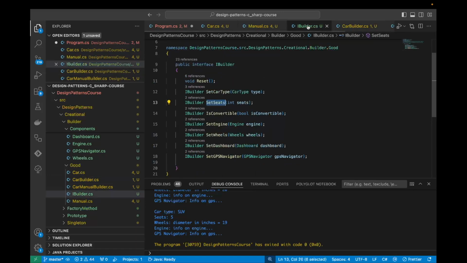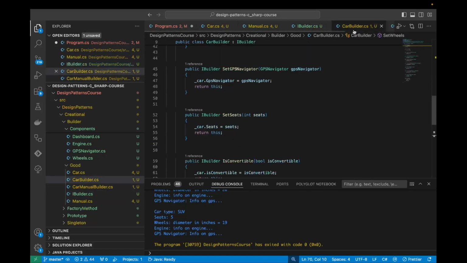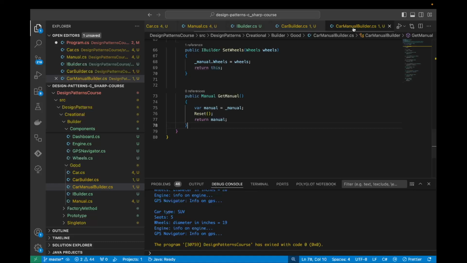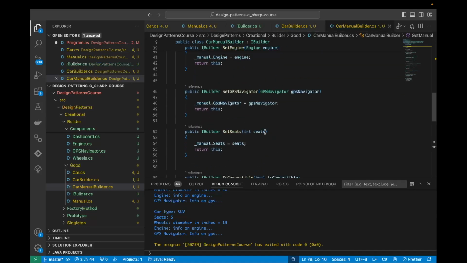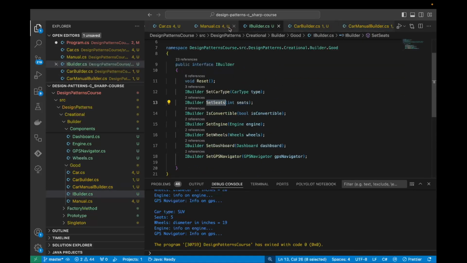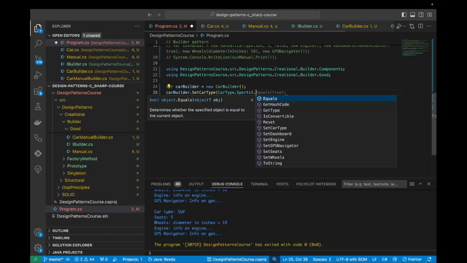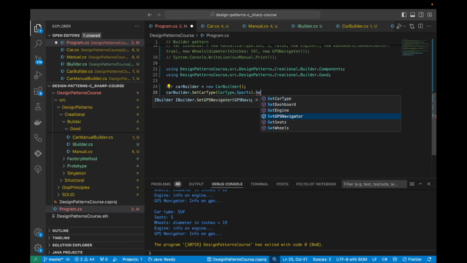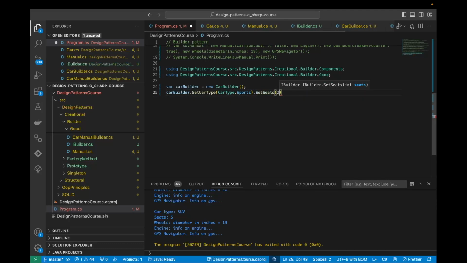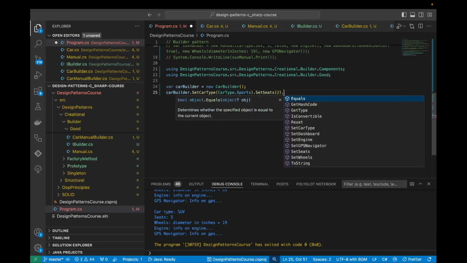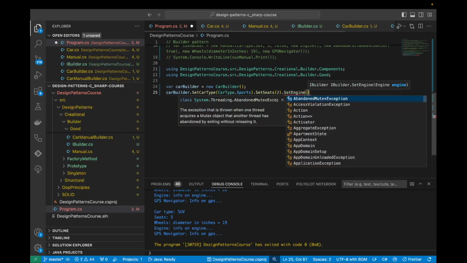We didn't have it in the builder interface, but we did have it in the concrete builders. So we just needed to add it here. Let's go back into our client, and we can now set seats, hopefully. There we go. So this is going to have 2 seats.